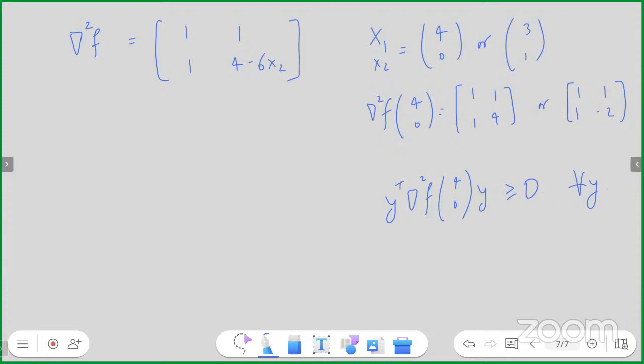If we choose the vector 0, 1 and just multiply, the coordinate that we get is 1 minus 2, right? If you multiply 0, 1 transpose, you'll get just simply the second row. What is the y you're taking? 0, 1. So that should get you only the second row, multiplied by 0, 1 again. So it will give you minus 2. So only among these two, only one satisfies.